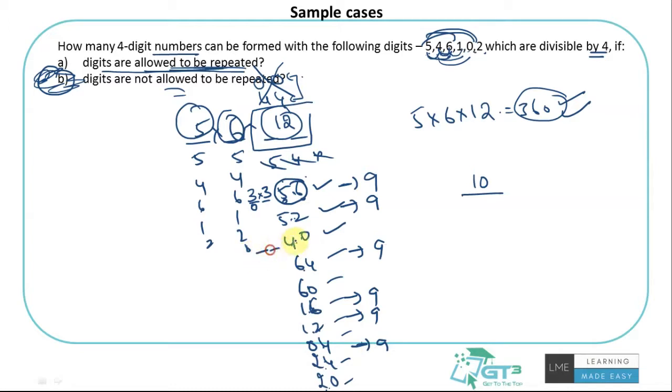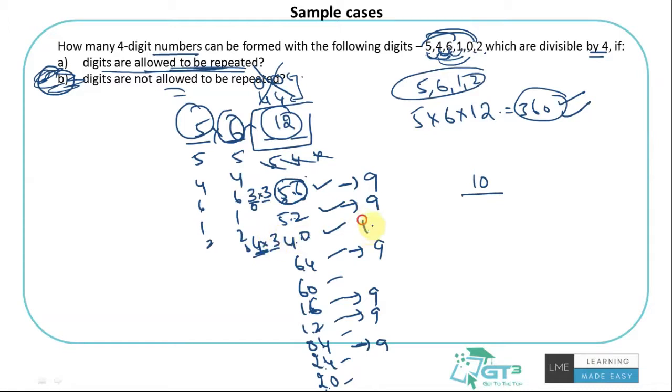Why? Let's look at this. 40, 0 is used here, 4 is used here. How many options do you have for the first blank? I can use 5, I can use 6, I can use 1, I can use 2. Because 0 is used here, unlike in this case, I cannot count 0 here. That's why I would rather get 4, not 3. In this blank, I've used 1 here, 1 here, 1 here. So I have 3 options.